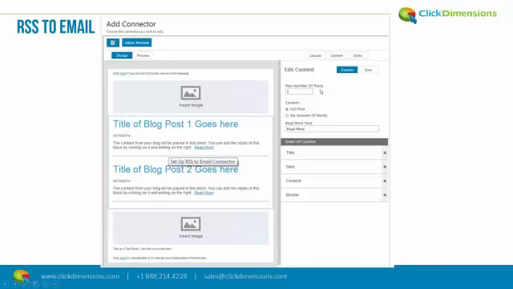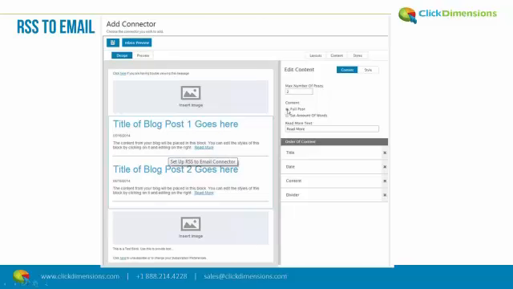It's going to bring you to a layout, and you'll be able to choose a number of things here first. One, you're going to be able to choose how many blog posts you actually want in it. Sometimes people want to limit this because they're blogging a lot. They don't want 100 blog posts in an email send. So you can limit the max number of posts and it will pull in the most recent ones for you.